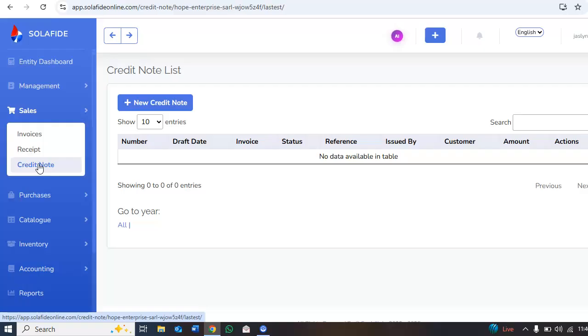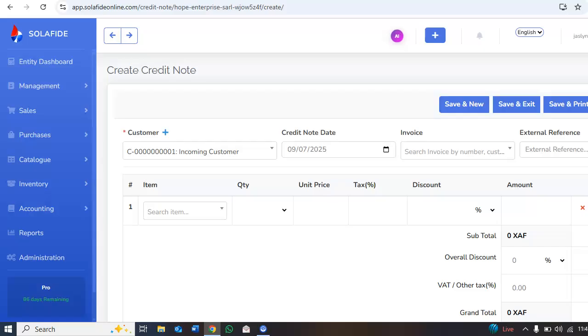Okay, now for the credit note, also known as credit memo, this is issued to indicate a return of funds in the event of an invoice error or damage of a product. So similar to that of an invoice, you have to key in the same information, and you save and create. You save and edit, or you can save and print. So that is that for our management and sales.